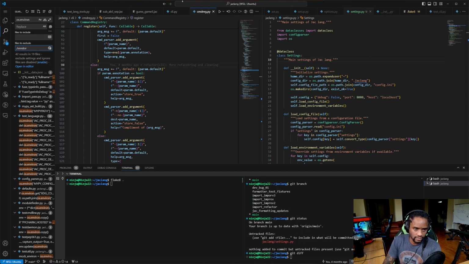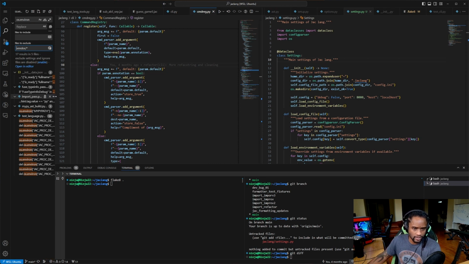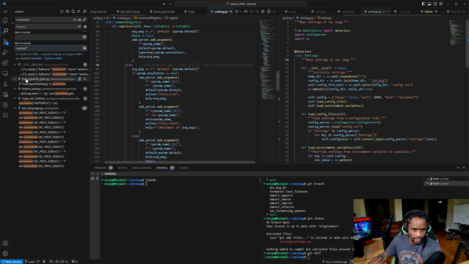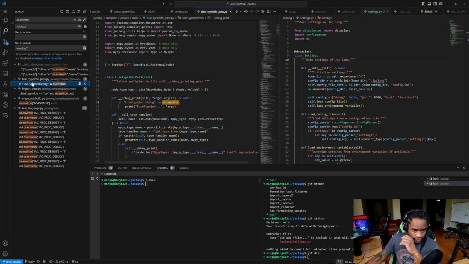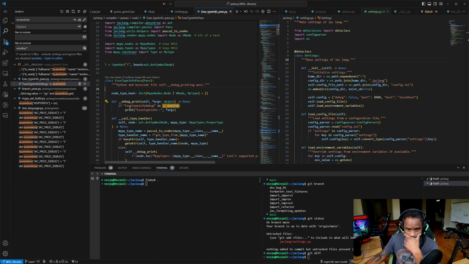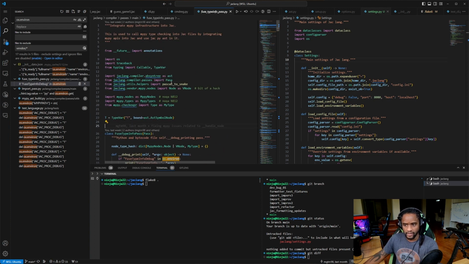Vendor. Yeah. So we exclude the vendor directory so I can see the stuff that's strictly inside of my code base. Okay, so fuse type info uses this one. So I need to try something like this.